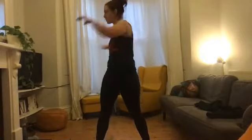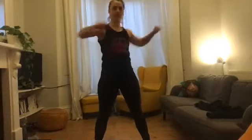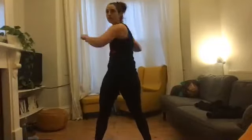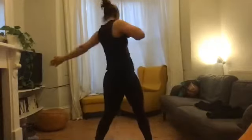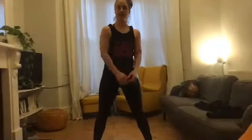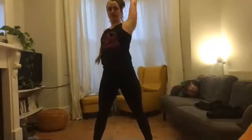All right, from here, nice big torso rotations. Try and keep the hips still. From here, every time we go back, we're going to extend an arm. Back to the center. Big arm stretches, opposite directions. Try and get them nice and far behind your head.